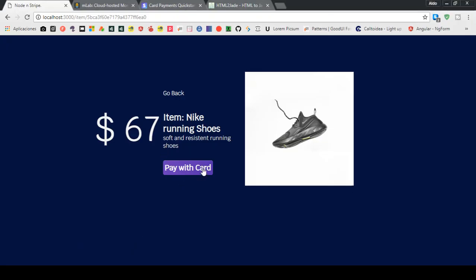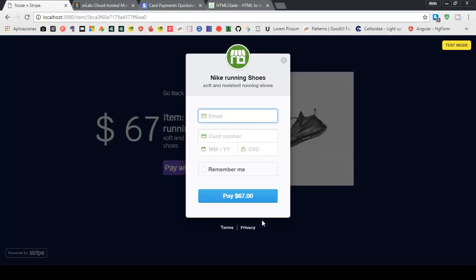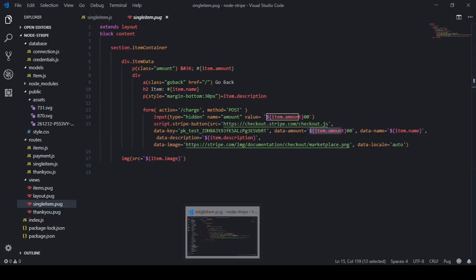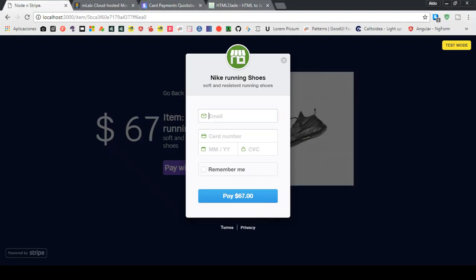When I click pay with card, the information you see on the button, on this script, is just for the button. Well, not just for the button, it's getting the information here, but that amount is the one that is going to be displayed here.